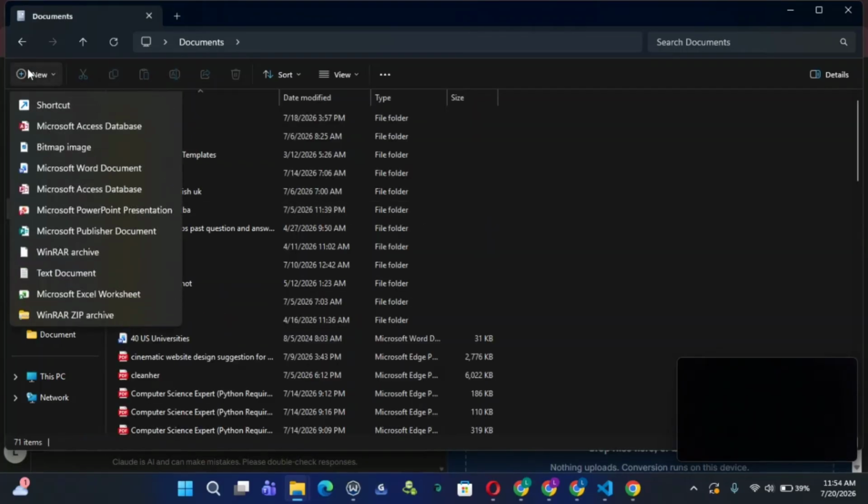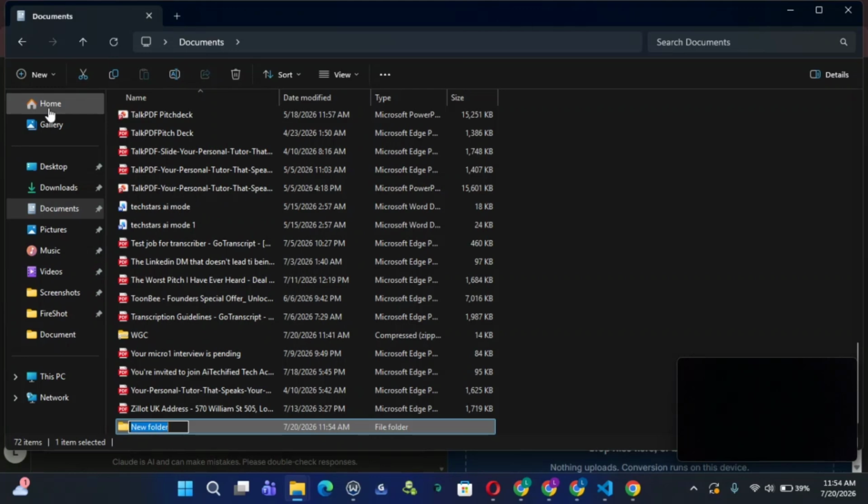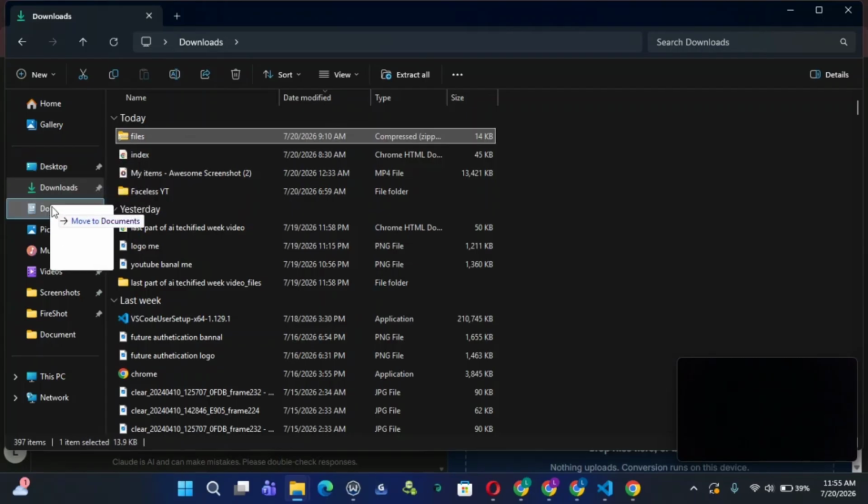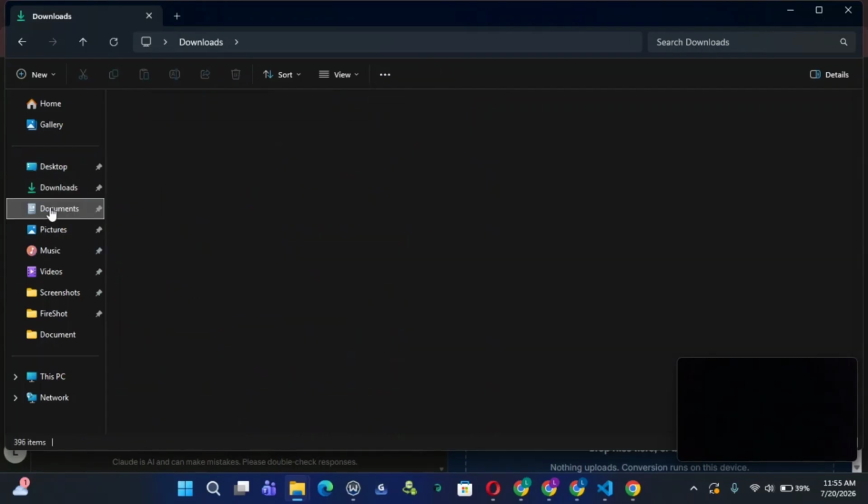Let's create a folder to unzip it in. Let's name it Google Convert. Let's move this file into our Documents folder. So it's in our Documents folder.